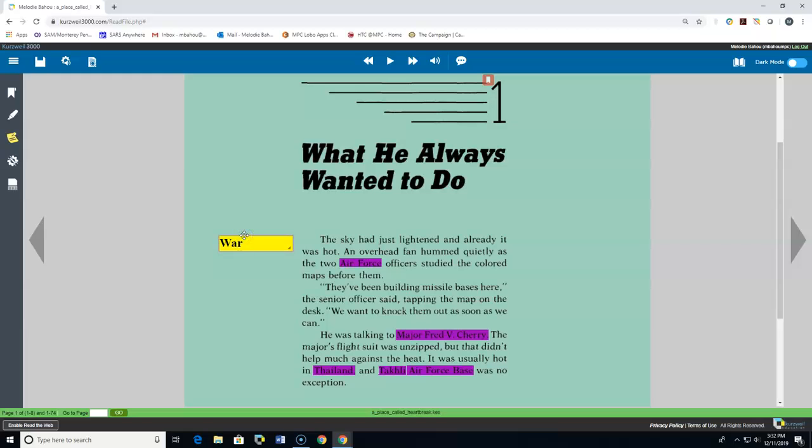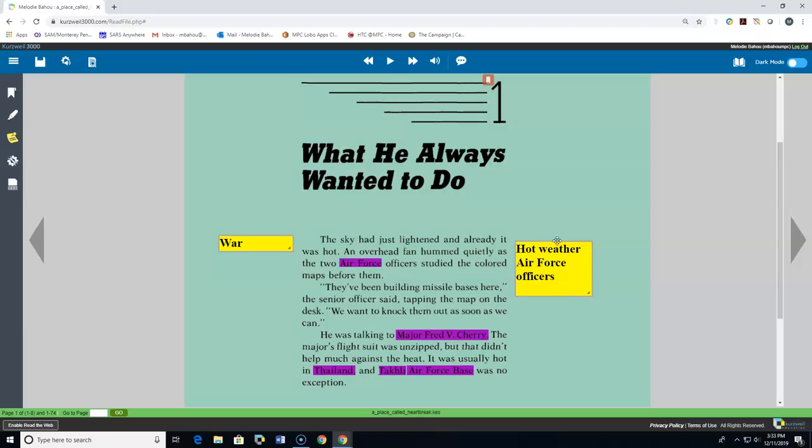Now I want you to follow the same procedure to add a second sticky note. I think I'll put the other one right over here just by clicking once. And I'm going to write, hot weather. And I think I'll write Air Force officers. So what happened to my other part? Oh, there it is. Okay, I have to stretch the box, and the way I did that, you see I grabbed onto the side. You can stretch it this way too, however you want.